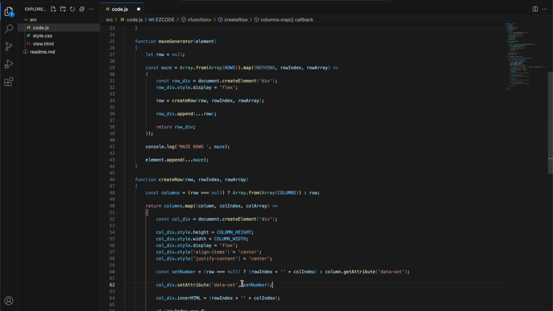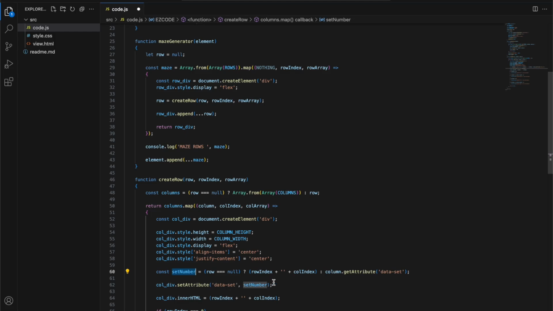So if this is the first row, all we've done is create a new index and assign it to set number. Now we're going to take the current element. So if this was the first row, this is going to be one of the columns of that row. And we're going to actually set a value on the HTML element itself. We're going to use that to store our values.